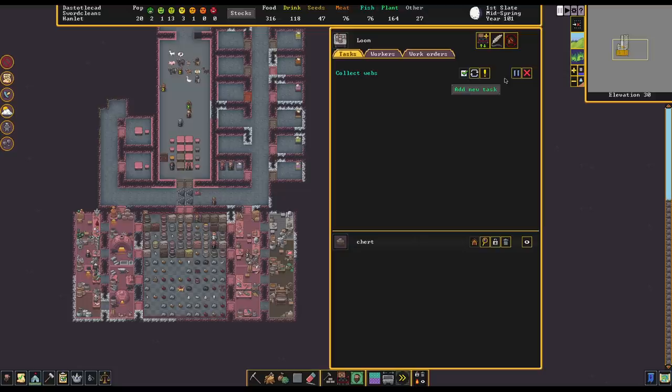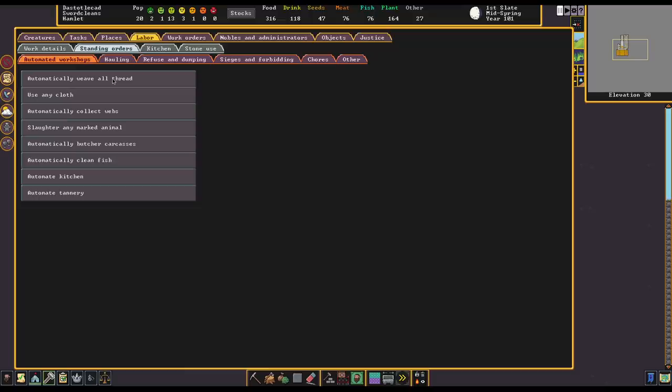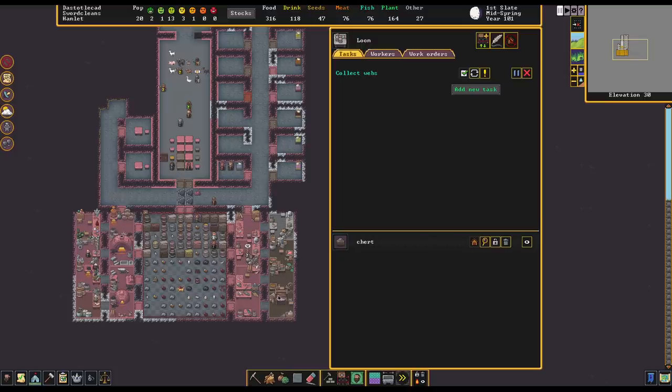That's interesting. There's a bunch of jobs. Again, if we take a look at our labor screen and check standing orders, by default, it automatically weaves all thread into cloth. And using any cloth, you could also make it just use dyed cloth and automatically collect webs. Just don't know where the webs are. Normally, that's a cavern thing. So I shouldn't have to say weave thread into cloth or weave yarn into cloth. That shouldn't be required. It'll happen on its own.